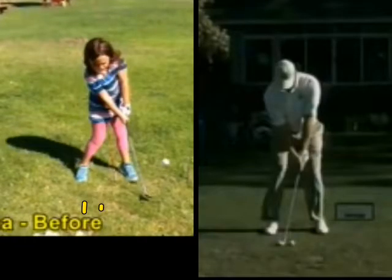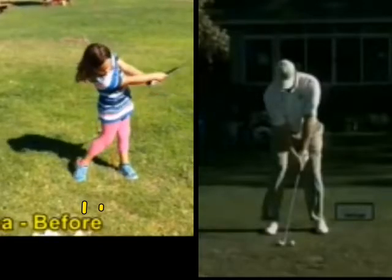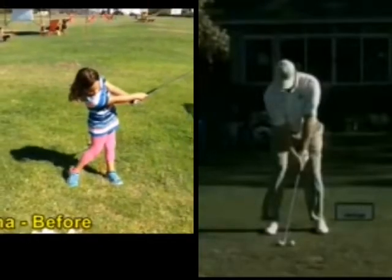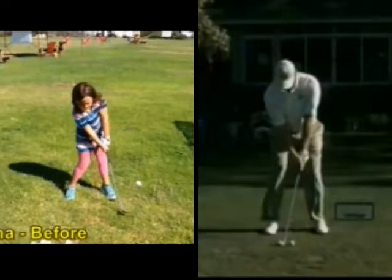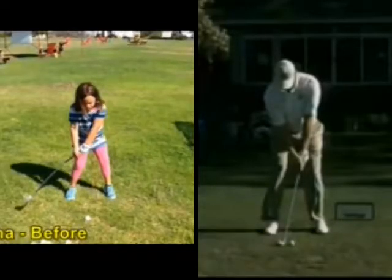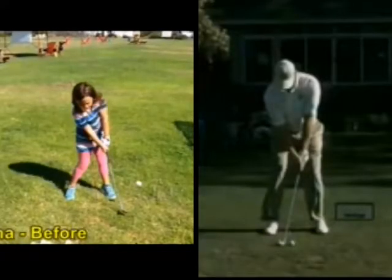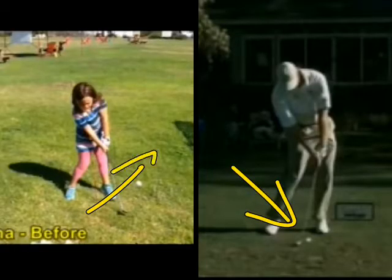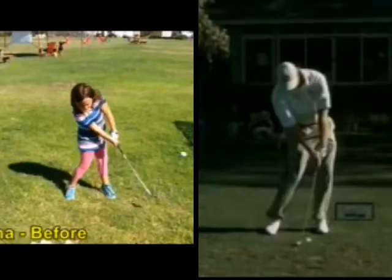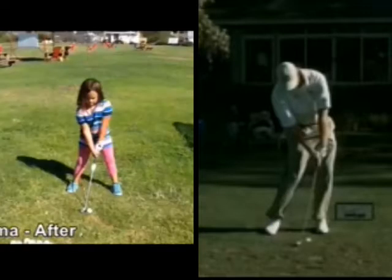When you see her coming in, she's scooping this ball — you can see she's kind of displacing the divot behind the ball, and then she would end up pushing underneath with her right hand. Instead of this kind of rear shaft lean, you need to start working on the correct technique as early as possible, because eventually it catches up to you. What you really want is forward shaft lean as the golfer comes through impact — the club head hitting ball then ground, as opposed to ground then ball, which is what was happening with Emma.